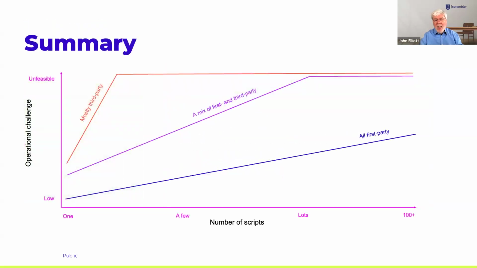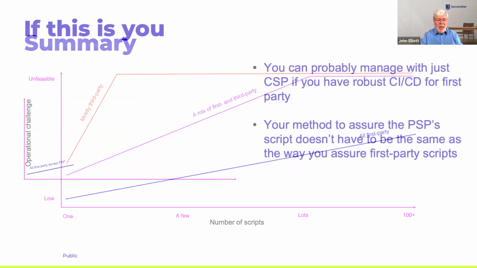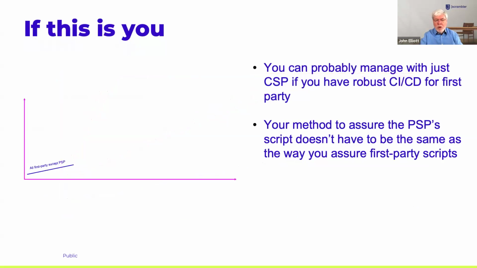So look, in summary, it depends on what type of organization you are and how you have different first and third party scripts on your website and how many you have. If you have a lot, it becomes hard to manage the operational challenge. If you've just got a few first party scripts, you can probably manage this really easily using something called content security policy. And remember that you can have different ways of providing assurance. Remember, it says assure, not ensure. Different ways of assuring different scripts' integrity. You can get assurance of the integrity of Elavon's payment page scripts because they come from your payment service provider.